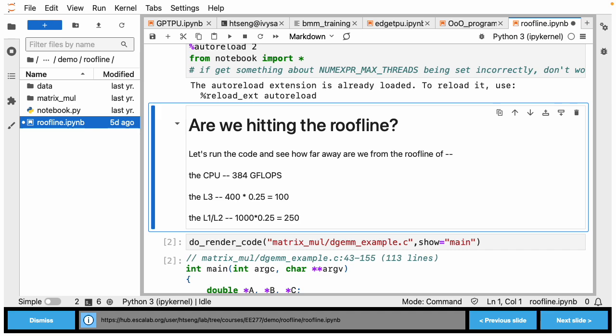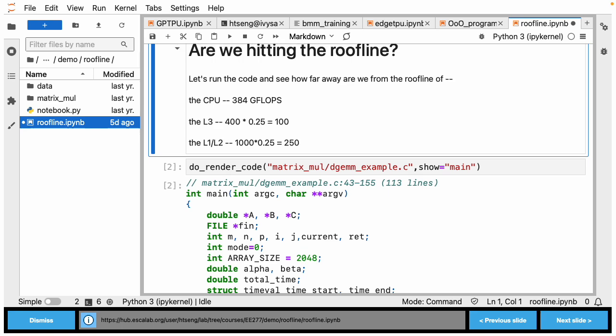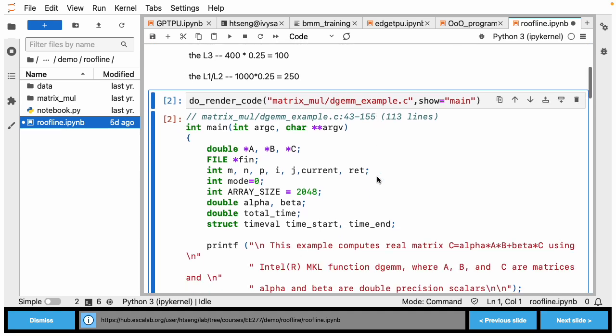And if you are able to put your data in L1 and L2, then you can potentially double that. So what I want to say here is that if you combine this all together, if you are using the CPU and you are able to optimize your code to leverage L1 and L2, 250 to 300 is a very reasonable estimation of an optimized code, right?